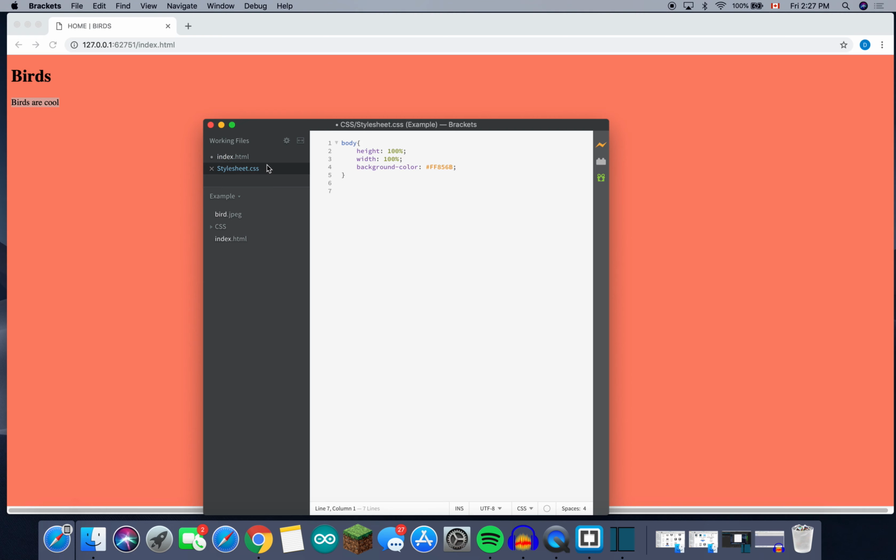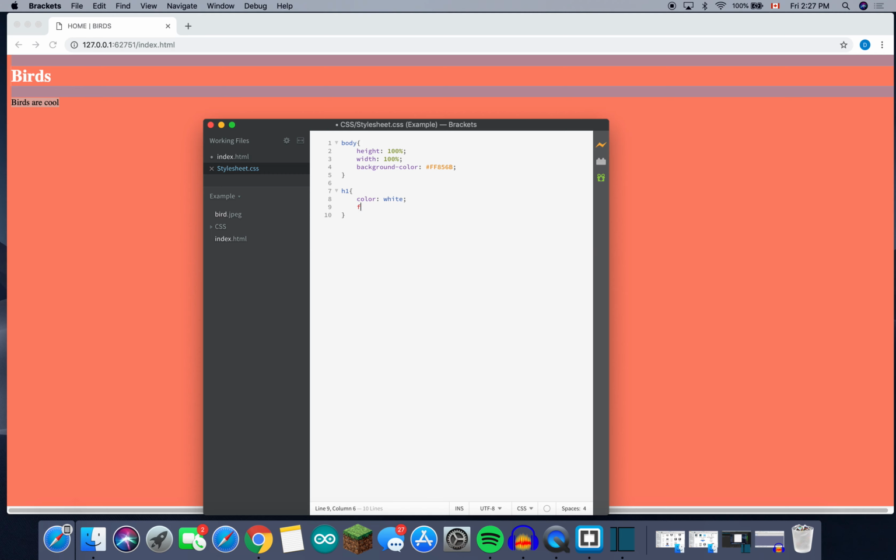All you'd have to do is type in H1 in your style sheet, open your curly brackets, close them, and then you could make the color of it white. I'd recommend doing white if you're using a background color. It's a bit hard to see if the header or the paragraph are black.